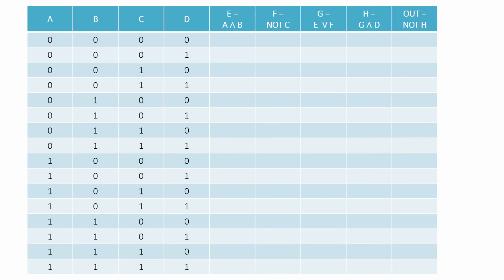I rarely see this many in the exam, not least because it simply takes quite a while to write them all down. So they usually stick to 2 or 3 input values in the exam. But if you can tackle this, you can more or less tackle everything. And here at the top of the columns, you can see that I've written in the values for E, F, G, H and the final output.